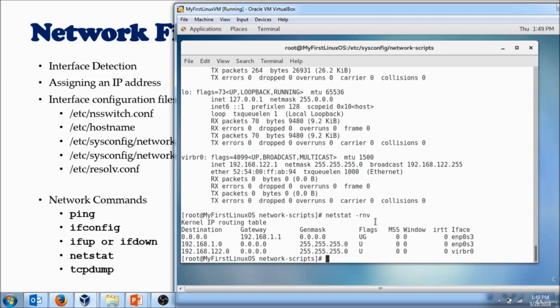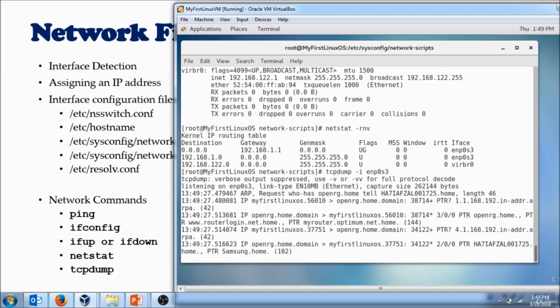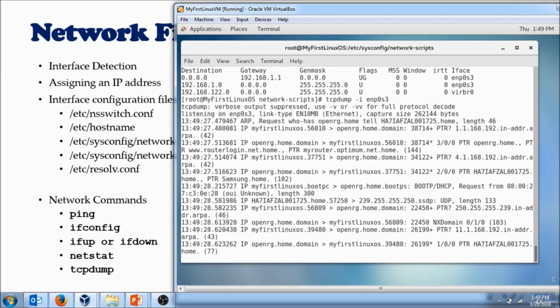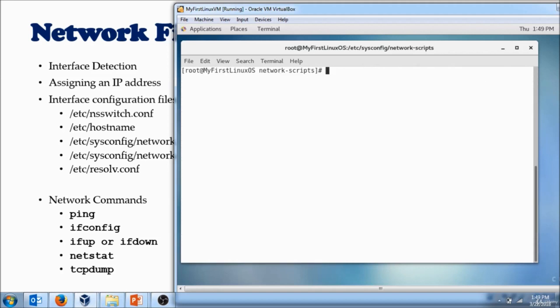And the last one we're going to cover is tcpdump. Tcpdump actually traces every single transaction that is leaving your machine and coming into your machine. The command to run is simply tcpdump. You have to specify -i with the interface, which interface you are sniffing. It's basically a sniffing tool, and then you run it, and you'll see everything coming in and going out. It's actually listed here. So that's how you run this tcpdump command.